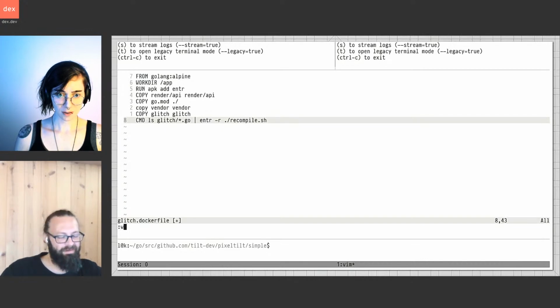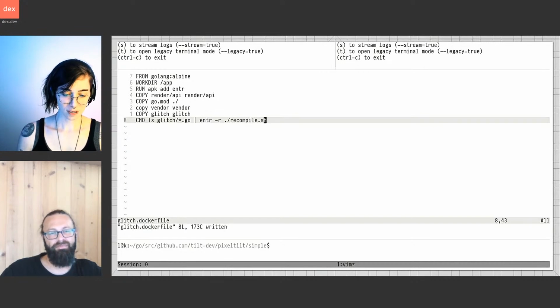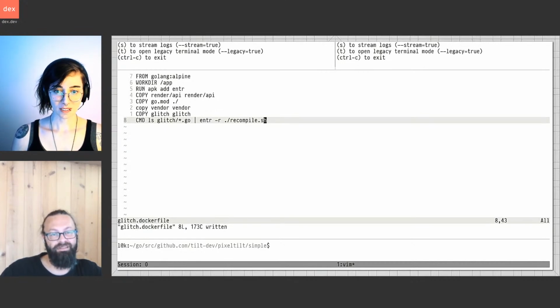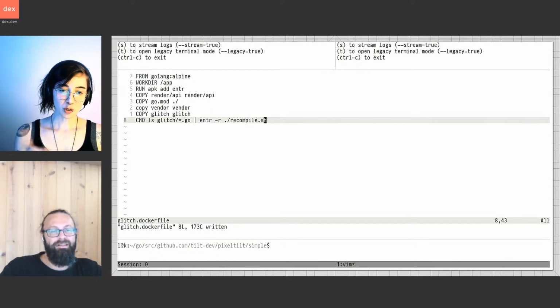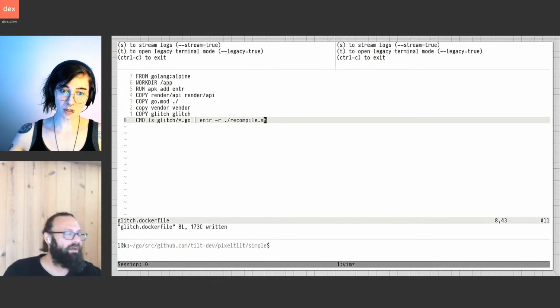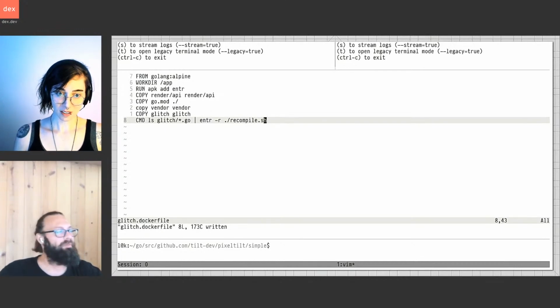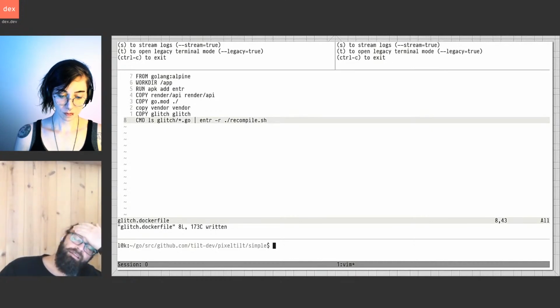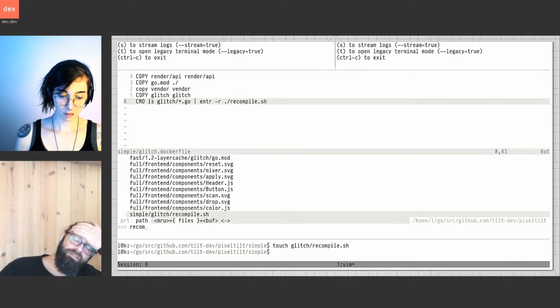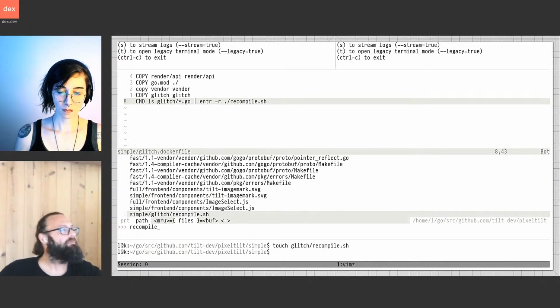Yeah, it sounds like it's been a little while since I've used enter, but that sounds right to me. What do you use? Tilt, obviously. But if you're trying to just sync the source, I've been using watchexec, which is a little Rust program that does it. I stopped using enter because I had issues with, man, I don't even remember, but watchexec worked a little bit better for me than enter did at the time.